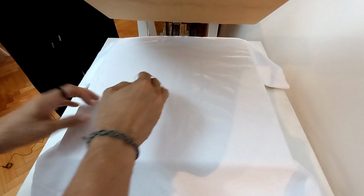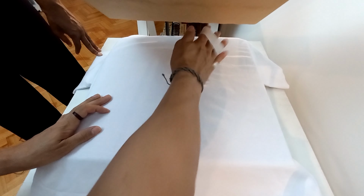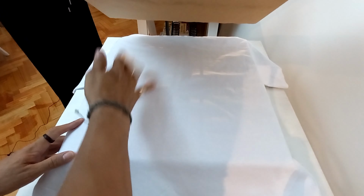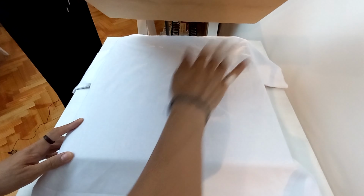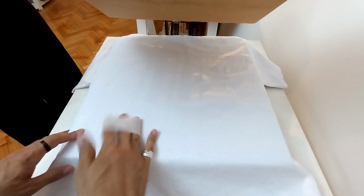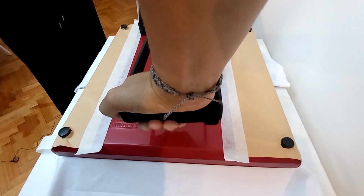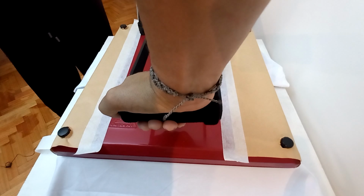So if you don't have a lint brush, don't worry about it. You just have to remove the lint from the area in which you're going to be doing the t-shirt. In my case, it's a very small area, so I'm not gonna stress it so much. Then for a few seconds, you're just gonna press it to get the wrinkles out, as well as basically prepare it for the press, right?